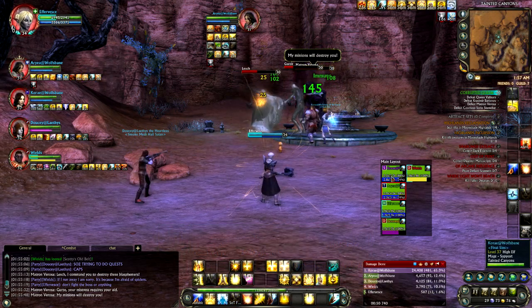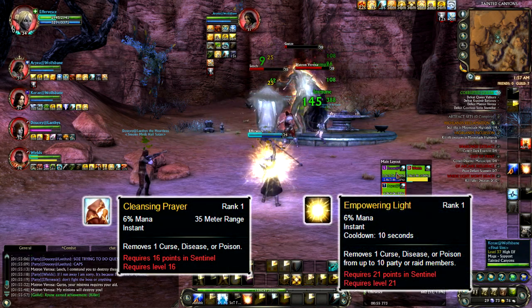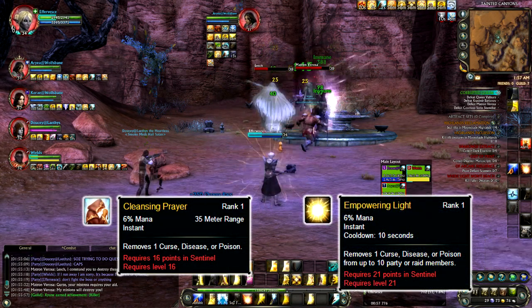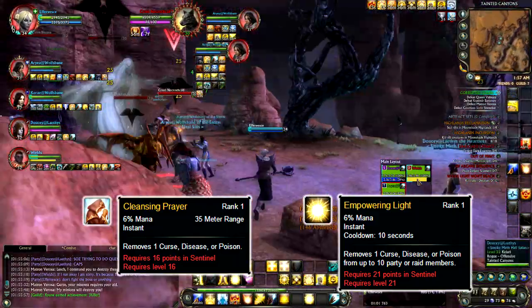The final 2 important targeted spells are Cleansing Prayer and Empowering Light. These are single target and AoE cleanse abilities, respectively. Cleansing Prayer is spammable, while Empowering Light has a 10-second cooldown.